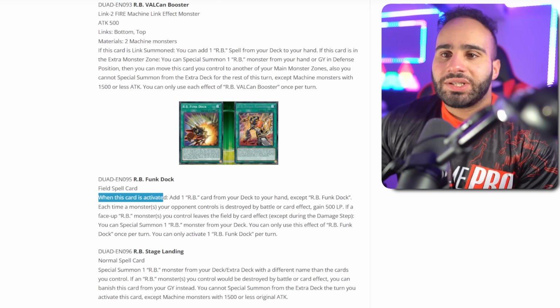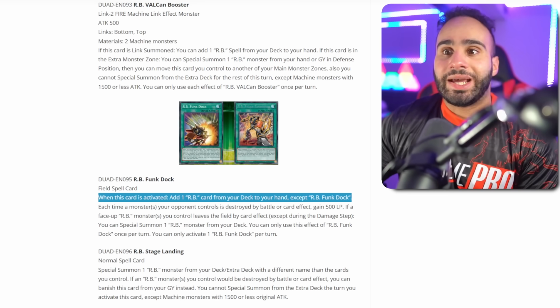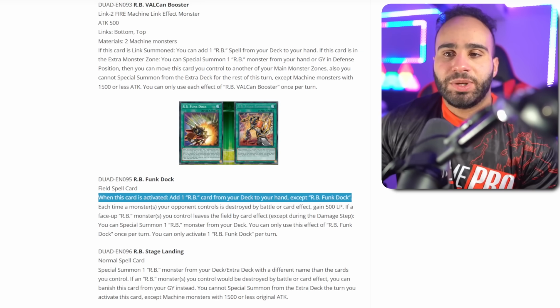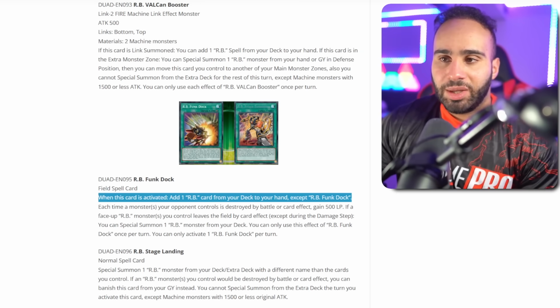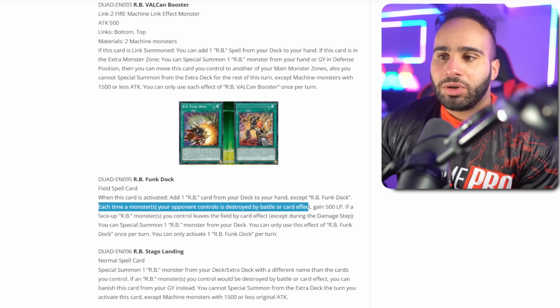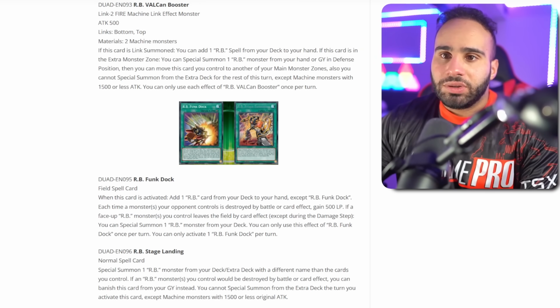Field spell. When this card is activated, add an RB card from your deck to your hand. Okay, great, fantastic. You will never catch me complaining about a field spell that searches a card from its archetype on activation. Fantastic. Each time a monster you control is destroyed by battle or card effect, gain 500. Win condition, right?